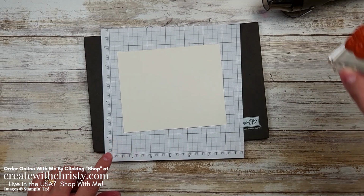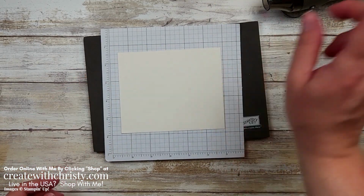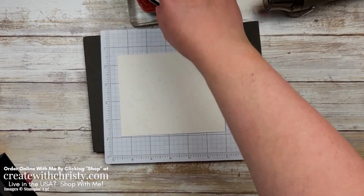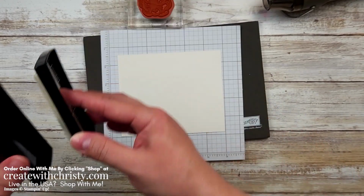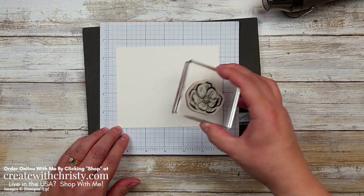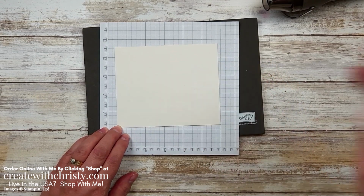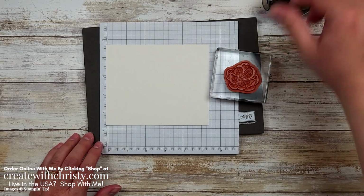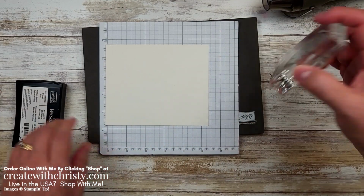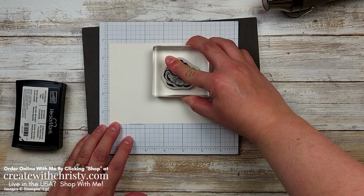So I'm just doing this one once. I know you can't see that. I can barely see it with the lighting in here. Hopefully I won't stamp over it. I'm going to grab the smaller one. We will see it really good as soon as I put some of the embossing powder on. Okay, I get angled right here. I think I've got room here. So there's one there. And I'm doing 2 of the small flowers. So let's go ahead and do this. And I will put it up here.